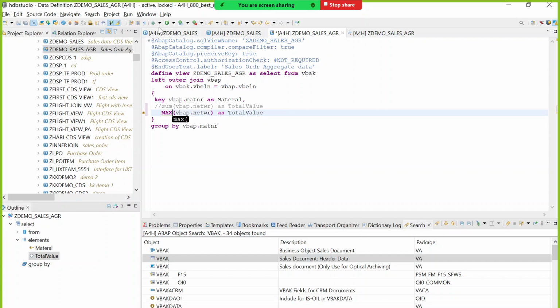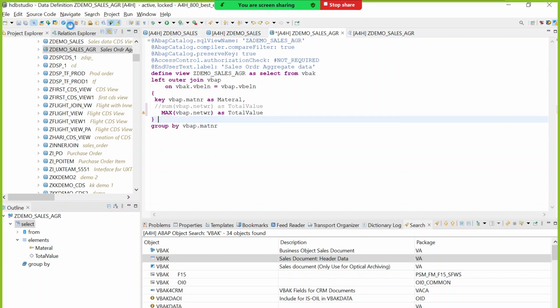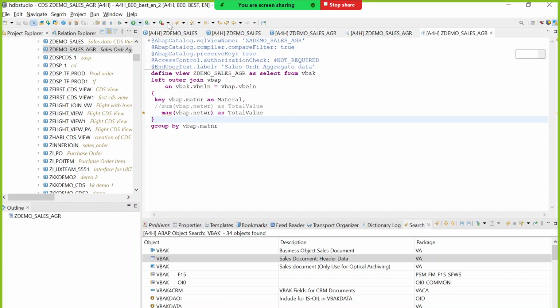So what is this max? It will get the material with the highest number of sales. It will select only one record in this situation, right? Max of. Now execute. Sorry, need to activate it. Please practice this. These are very important.